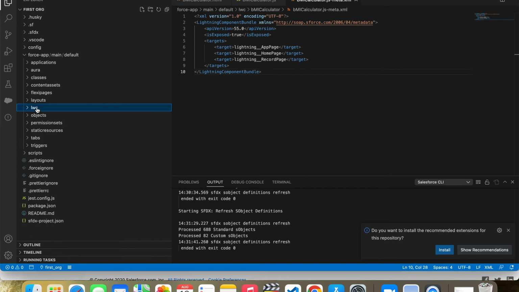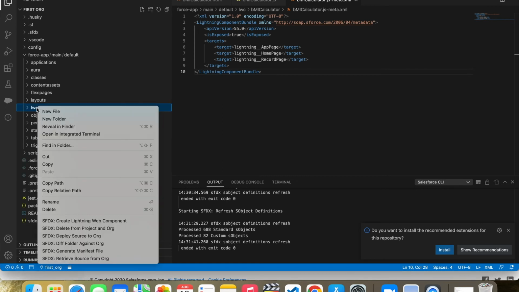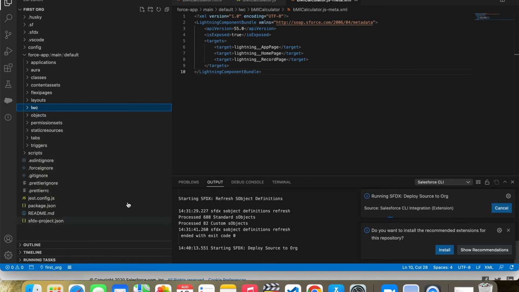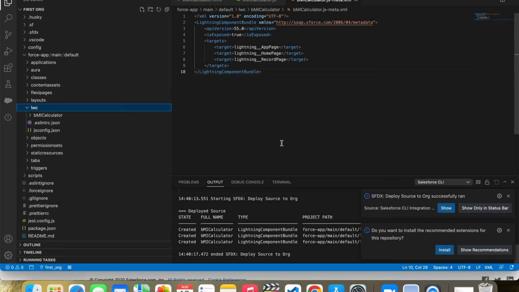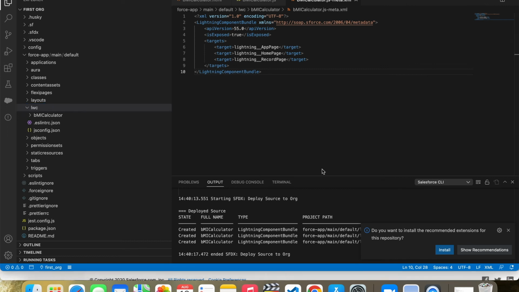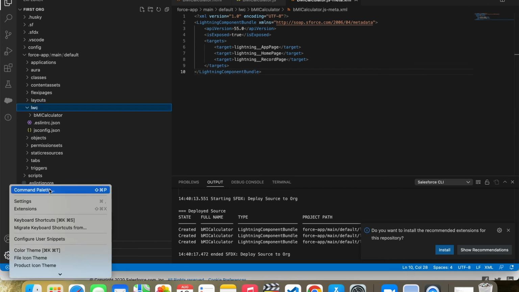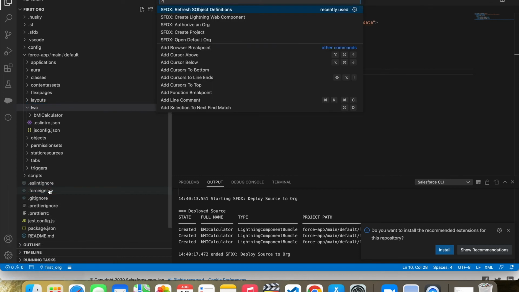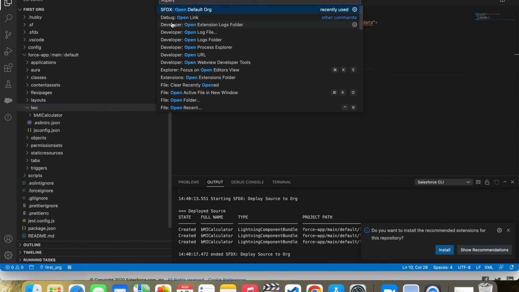This can be done by right-clicking on LWC folder and selecting Deploy Source to Org. Wait for it to deploy. So now our code is successfully deployed. Let's open the org, open Command Palette, search, open default org, select.